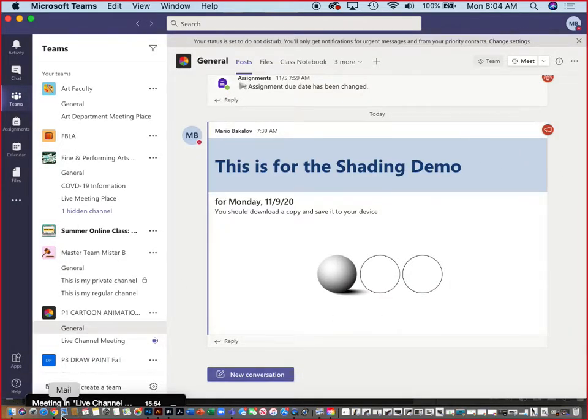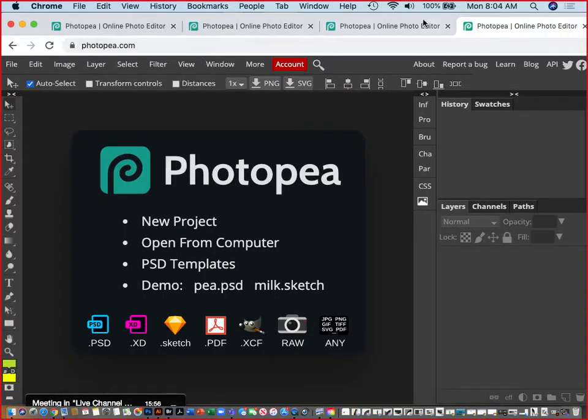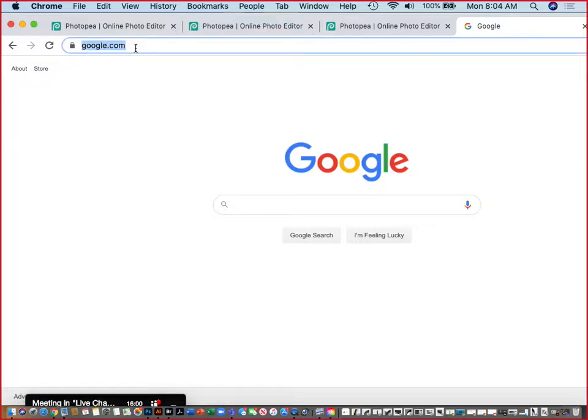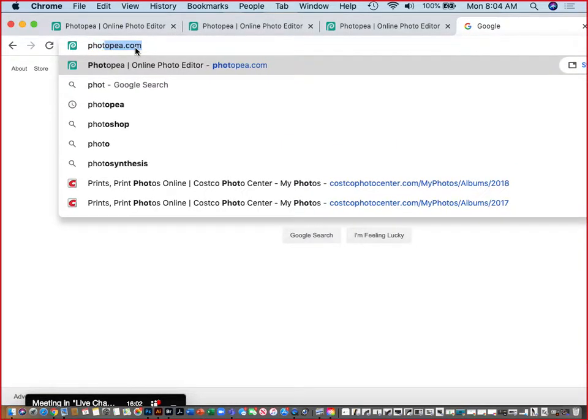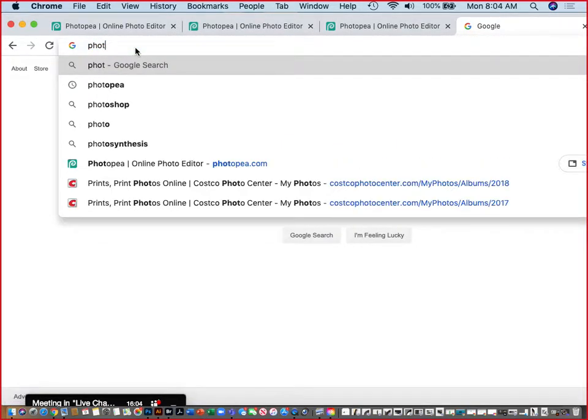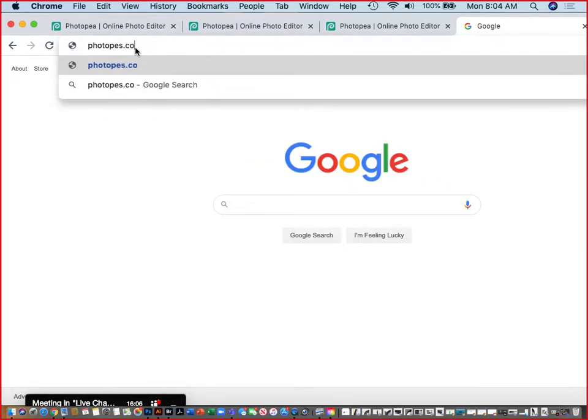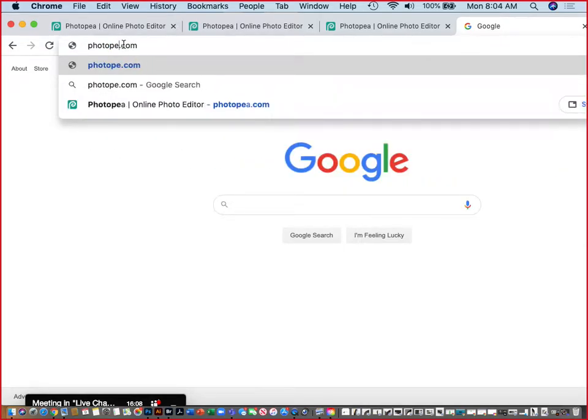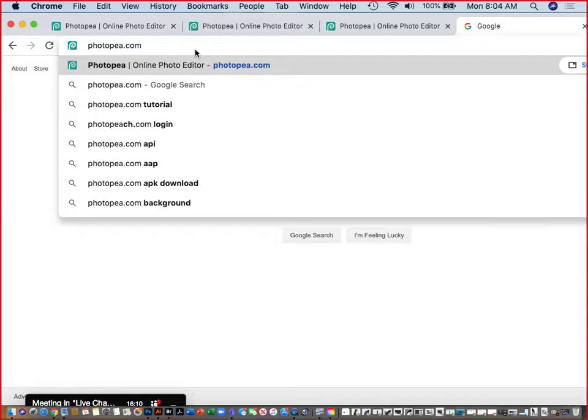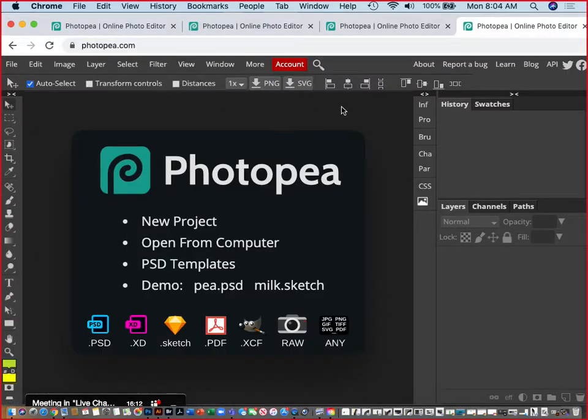The next thing I'm going to do is open up my browser. You can see I already have Photopea open. But for those of you who don't have it, go to photopea.com. All right. And you're going to open up Photopea. By this time, you should have had it opened up several times. You shouldn't have that error message or that new window message. And you should be looking at exactly what I'm seeing right now.